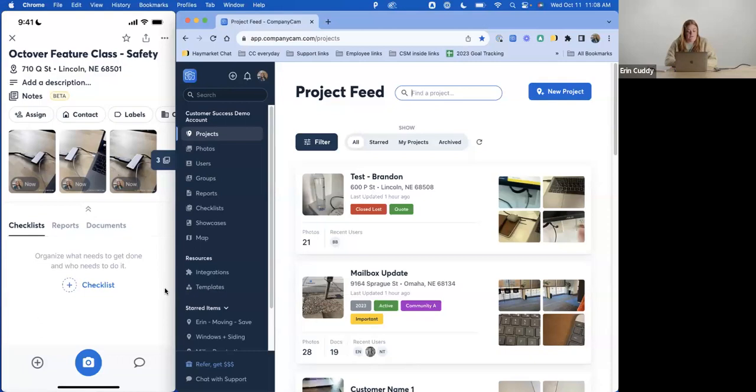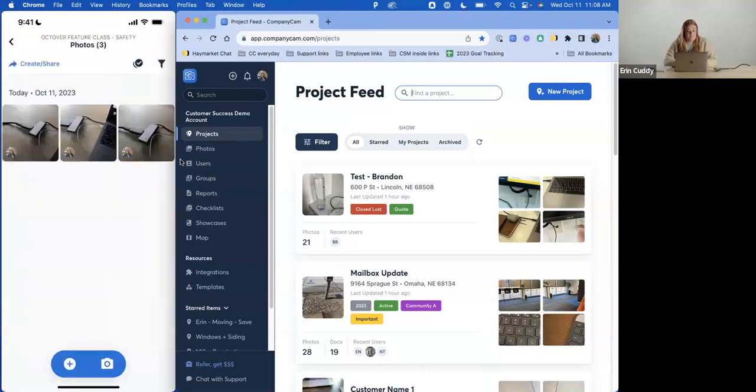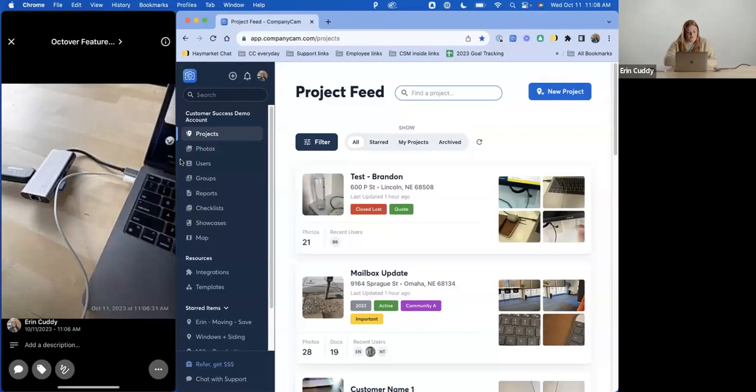I'm going to go ahead and hit the icon here on our screen with a 3 and that little stack of photos there. This is going to pull me to the page with all of my images. So if you've gone out, taken your initial photos, you want to make sure you mark things up so your team sees them really easily just by looking at the thumbnails. We'll go ahead and just open one of our photos here.